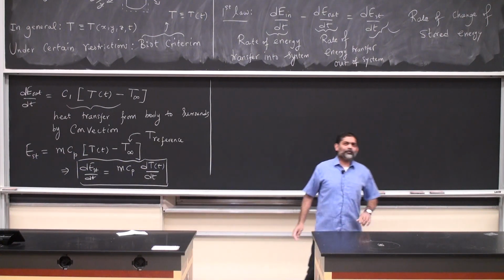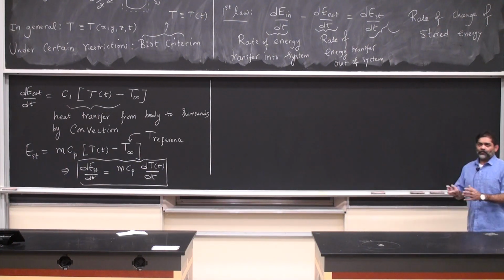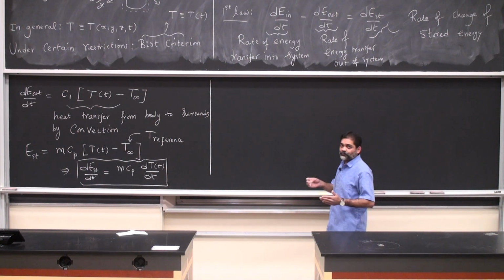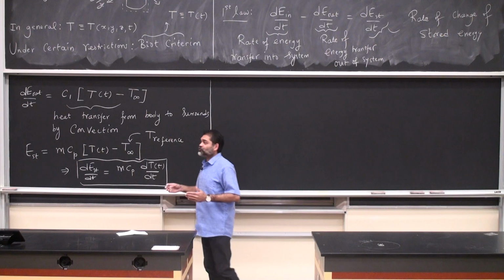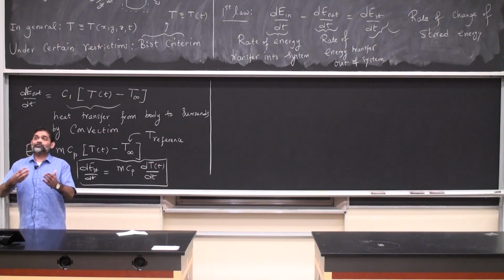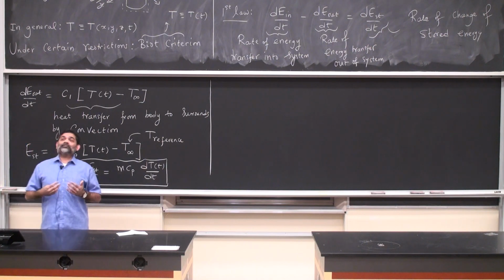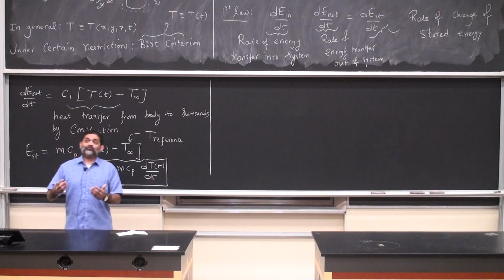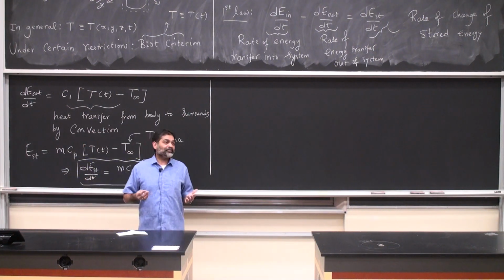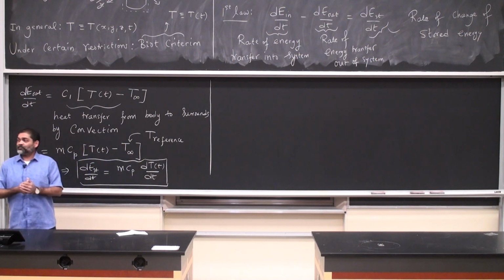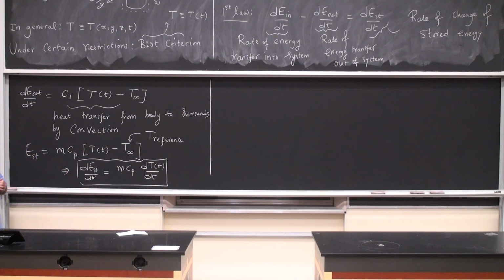Does this make sense to everybody? You have this person, the person is hot or generally hotter to begin with than the surroundings, and then there's going to be some heat loss taking place. Because of the heat loss from the person to the surroundings, the amount of energy stored within the person is also going to fall. So the consequence is maybe dehydration in some sense, or some kind of hypothermia in some other sense. These are the consequences of this action here.